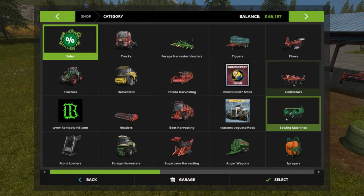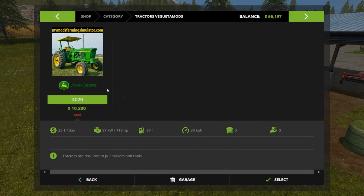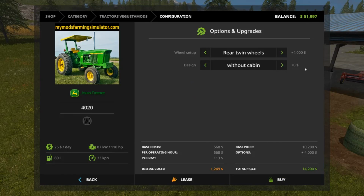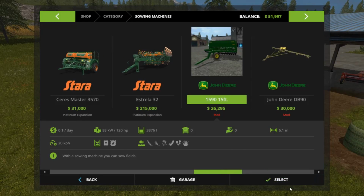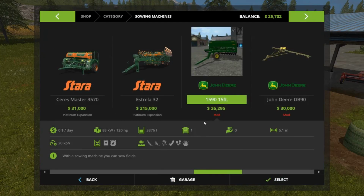So, before I go crazy, whoa, what was that? What is it? Oh, shit. That's one of the things I was buying. So 4020, we want it without the cabin. And we're going to put the rear twins on there. It's too bad this doesn't have a bucket attachment. So this one will be not what we use for sowing, but here we go. Yeah, so this can do everything that my other seeder can't, which is perfect.